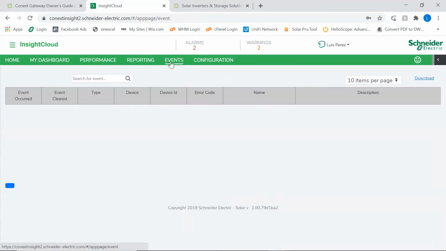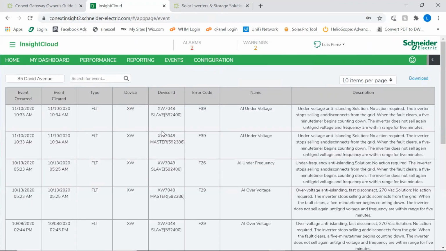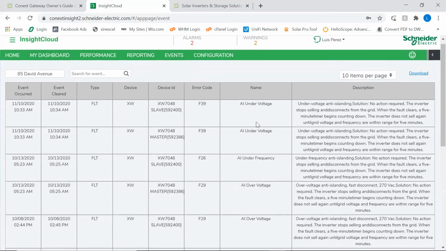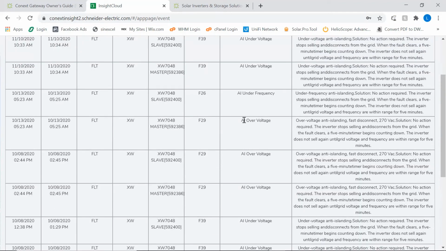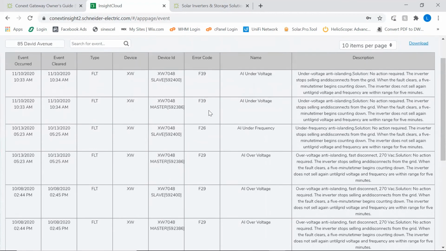Again, on the very same system, we have an events page. We don't have any active events, but we can see here all the instances of power failures that this system has actually experienced. So you can see AC input under voltage. So these are power failures, and we can see here the opposite, AC input over voltage. So the South African grid is quite unstable, especially when it is under strain. So it is not uncommon to see the system going into an island configuration because of too low or too high voltage, even if the grid is available.